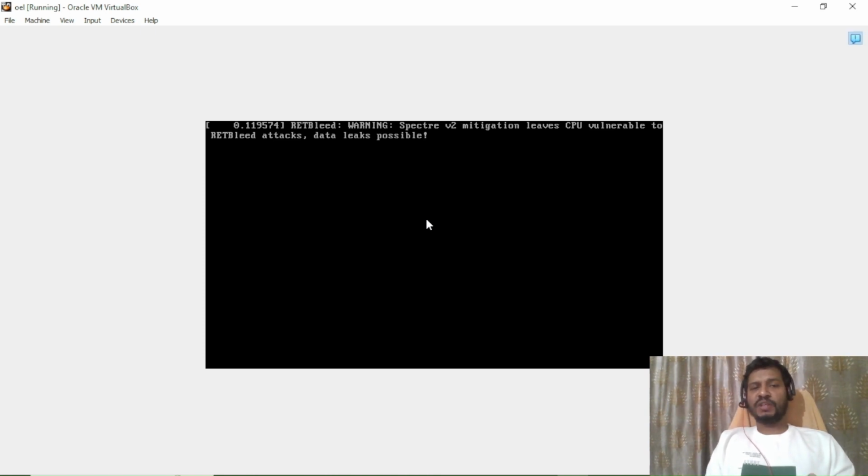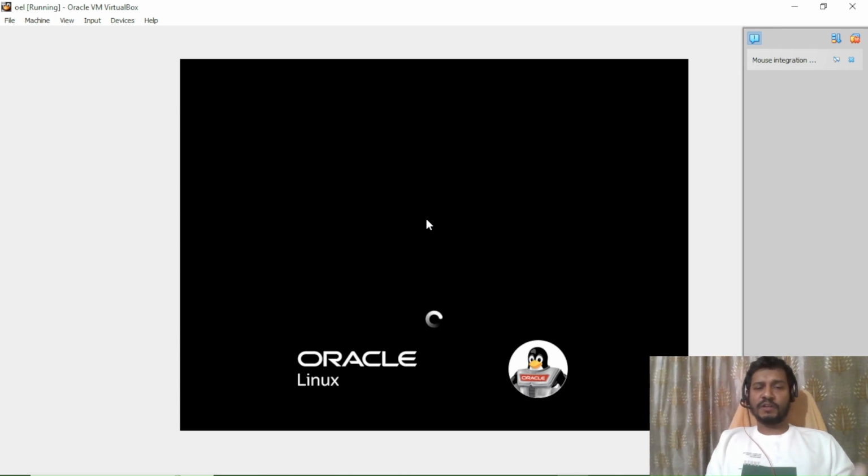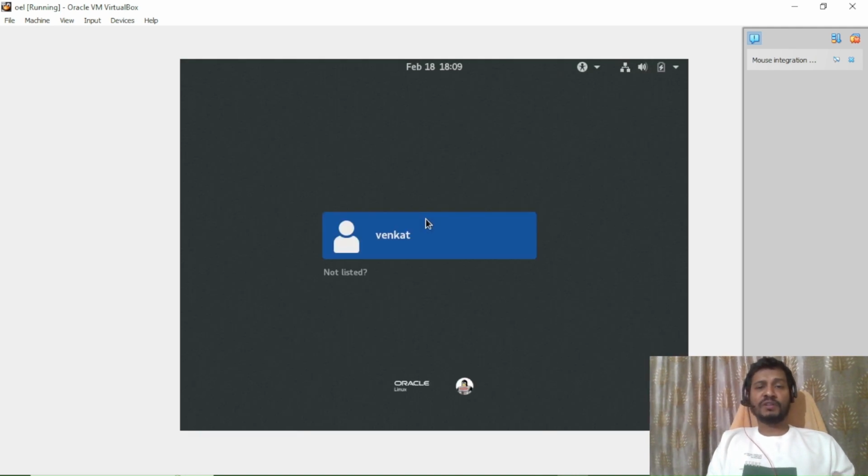GRUB is available in all the Linux families. I mean to say, we have GRUB on Red Hat Linux, Oracle Linux, CentOS, and even in Ubuntu. The main advantage of GRUB is you can move between different kernels at different times. Let's say your machine has three different kernels. If you want to switch from one kernel to another, yes, you can do it. We can talk in detail in Linux administration about what GRUB is and where we use it in real-world use cases. For now, it is okay to ignore it.